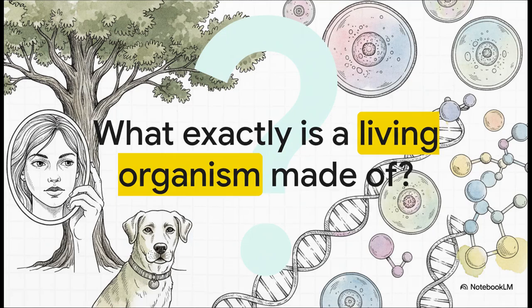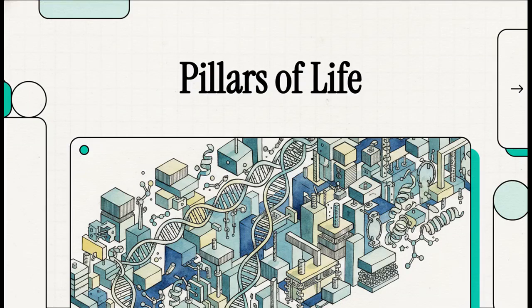Have you ever just stopped and looked at a towering oak tree, or your pet dog, and actually asked yourself what they're made of at the absolute fundamental level? I mean, beyond the organs, well beyond the cells. When you zoom right down to the bare chemical foundation, what are the physical building blocks that actually make life possible? Okay, let's dive into this.